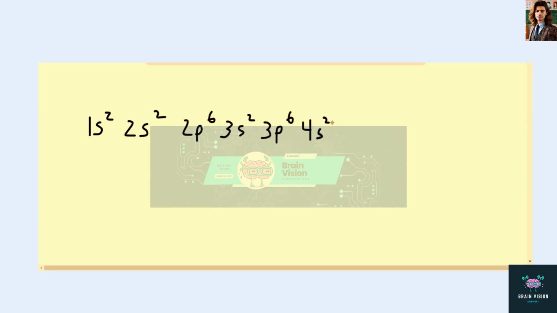But instead of going to 4p, we go back to 3d. Remember, 4p would be 4 plus 1, which is equal to 5... and 3d would be 3 plus 2, which is equal to 5. But the reason we know we fill the 3d before the 4p is because once the n plus L values are the same, we start with the lowest n value. And 3 is lower than 4, so we move on to the 3d. The d subshell can hold 10 electrons, so this will be 3d to the 10th. And then next we go to 4p, so 4p to the 6th.